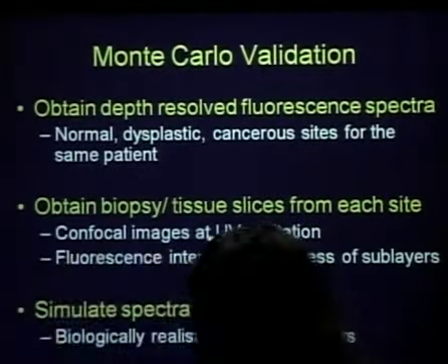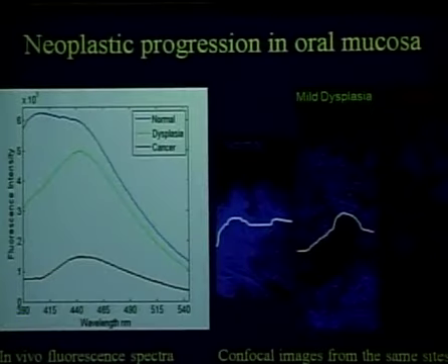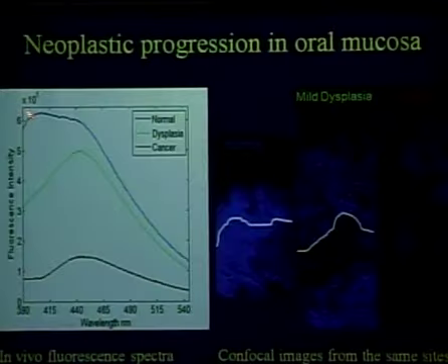that we're measuring. But what it doesn't tell you is that for a particular patient and a particular site, if I measure the optical properties for that site, are my predictions of the Monte Carlo consistent with what I actually measure? And so we did a study where in patients, we measured the tissue in vivo from several sites. And here's the spectroscopy data from one patient. Here's a normal site, a dysplasia, and a cancer. These are individual sites from the same patient.